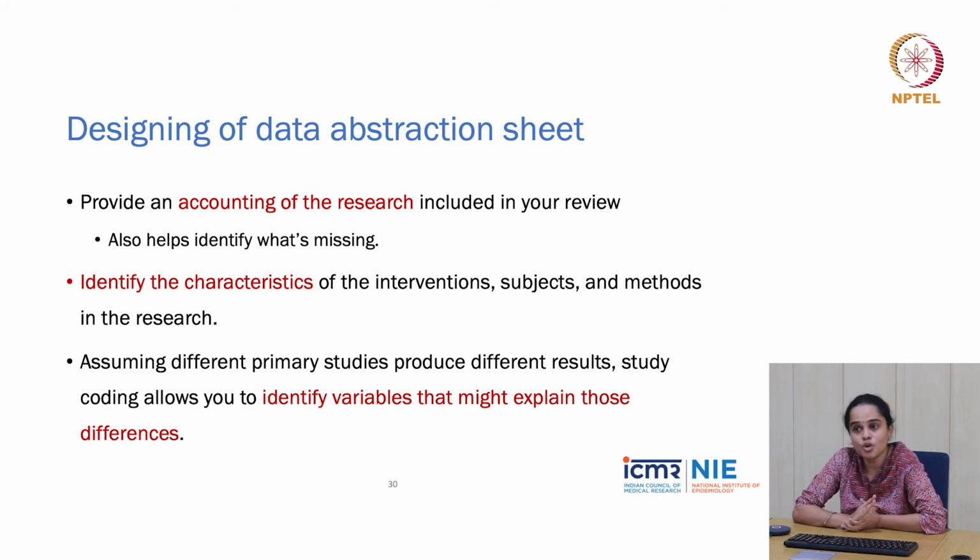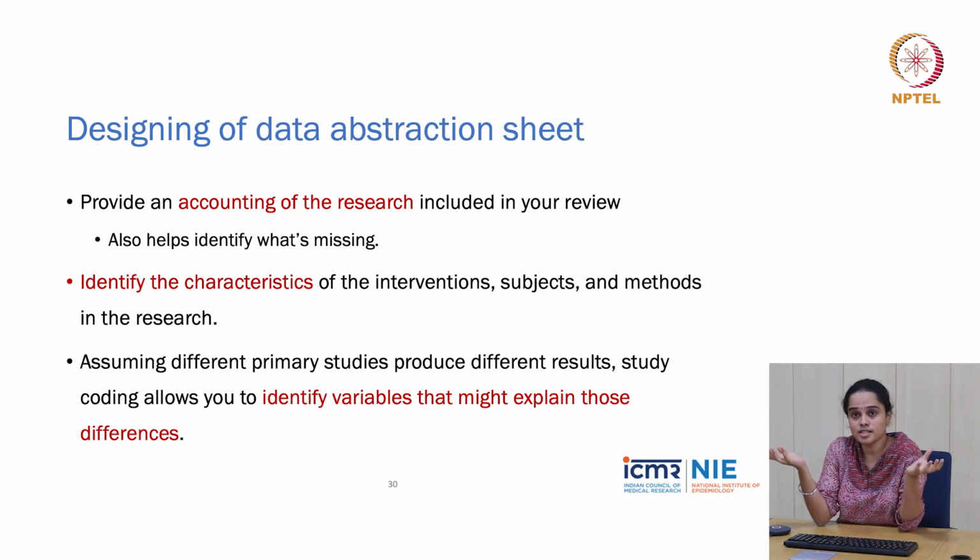The last point, and the most interesting one, is this: if you see an association between green tea mouthwash and plaque index, you know that not all the studies you have included will give the same results. So there must be reasons why there is a difference in the study results across different studies. That wouldn't automatically be obvious to you if you are just picking up the effect size from the individual studies. You need to identify a lot of variables that might explain these inter-study differences.